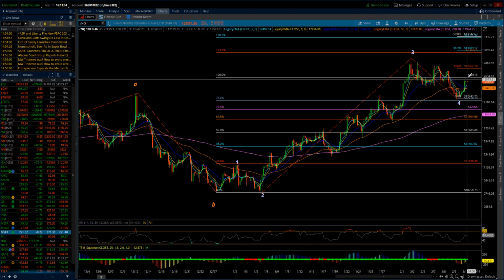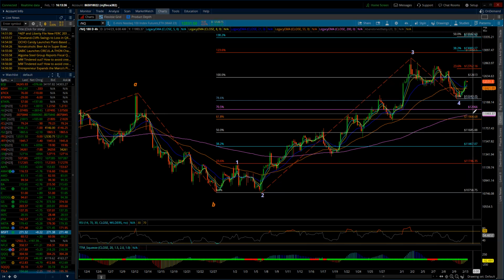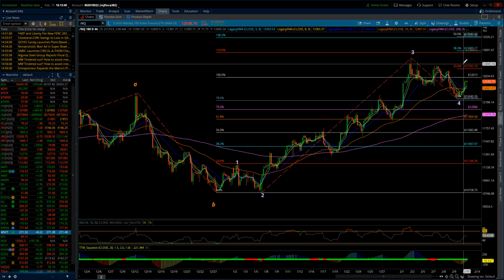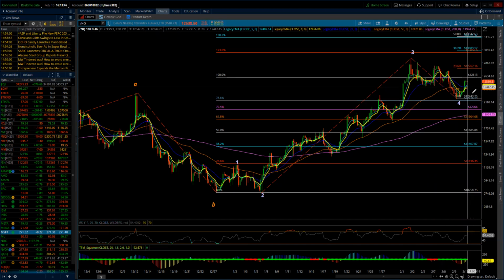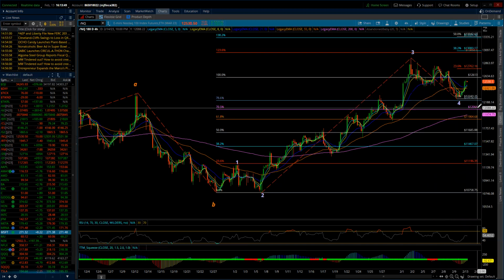If I can get it up where it does a 5 and then fails miserably based on that CPI data, and I have nothing else, then it could be the 5, and then the B wave goes there, and then we're off to the races. How will that become possible? It turns and it drops below 12,000. That would be the absolute minimal first move. Boom, get it below there, and then it just keeps going.